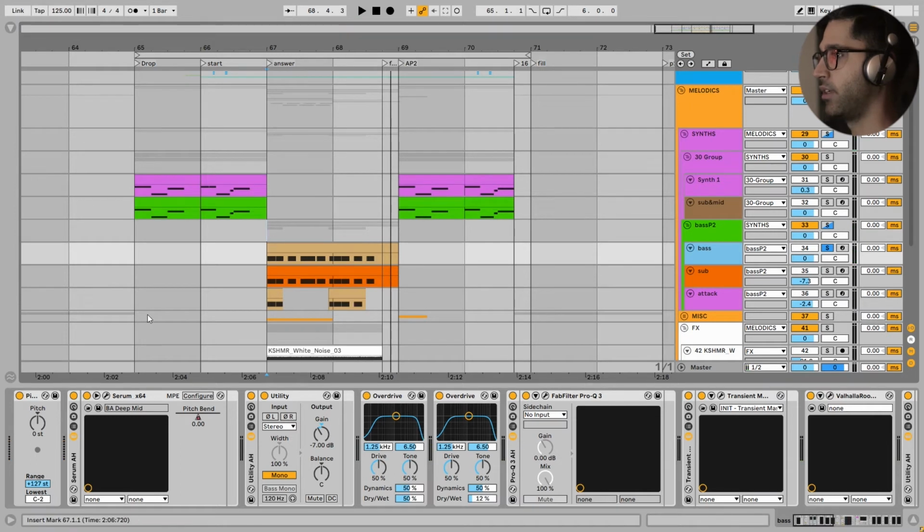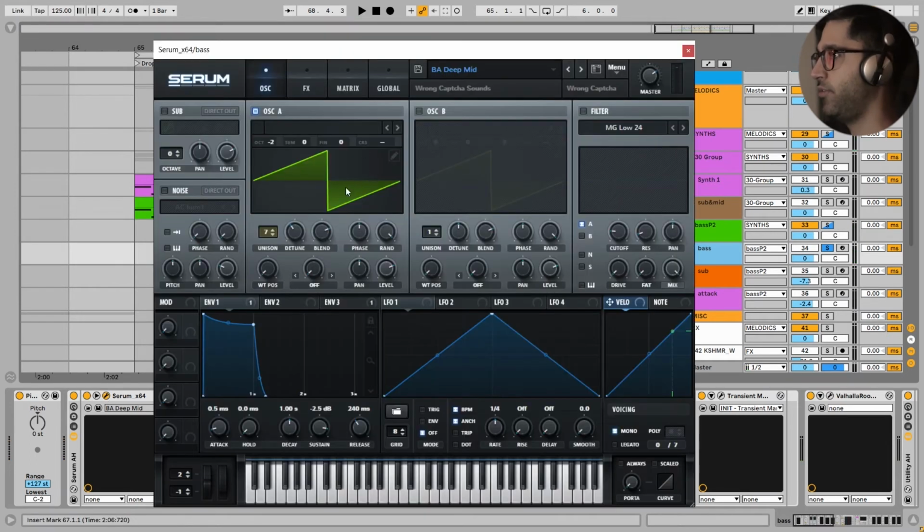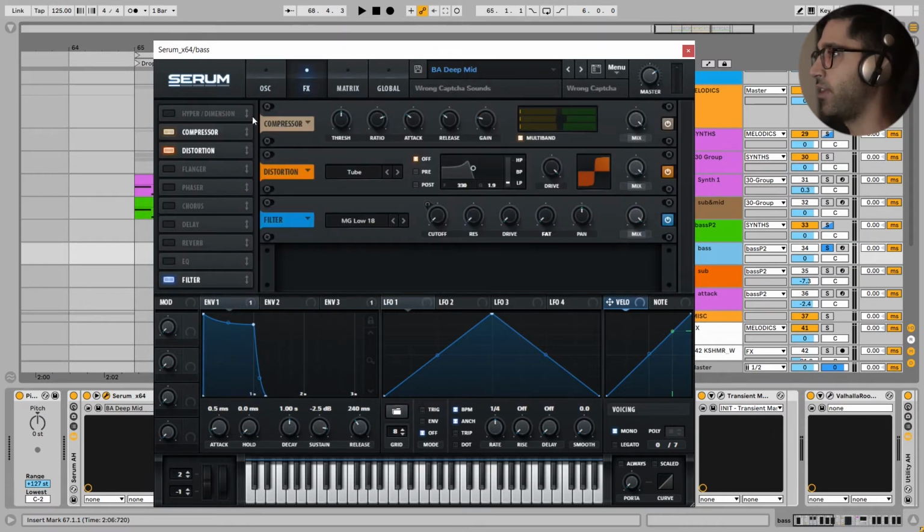And the sound design of this bass, it is a saw wave with 7 voices of unison, and then I have decreased the side deformation with the utility tool to make it mono with a little bit of stereo imaging. This is very important for the depths of the sound, and there is nothing in the FX, OTT, distortion, tube distortion, and then the filter right here with this envelope.